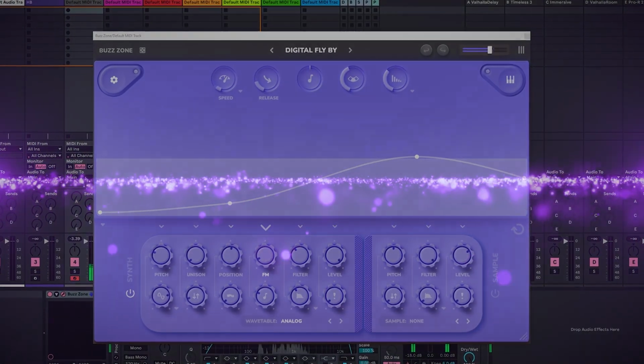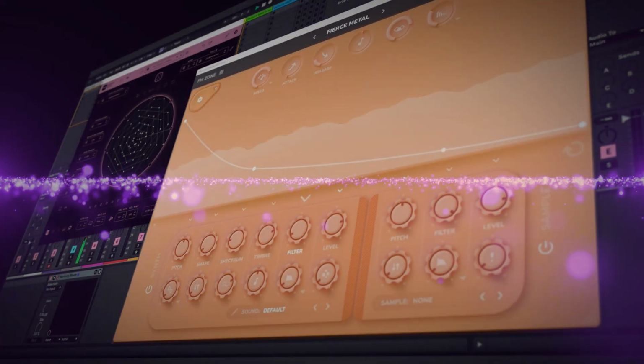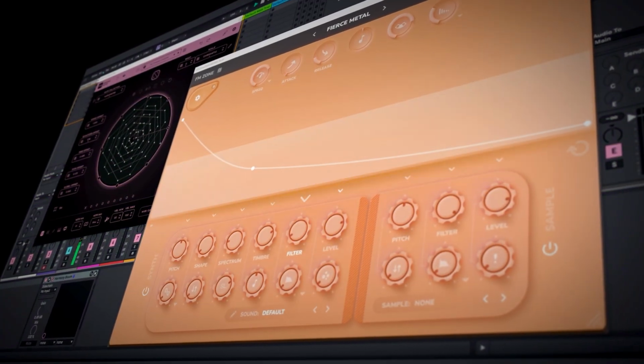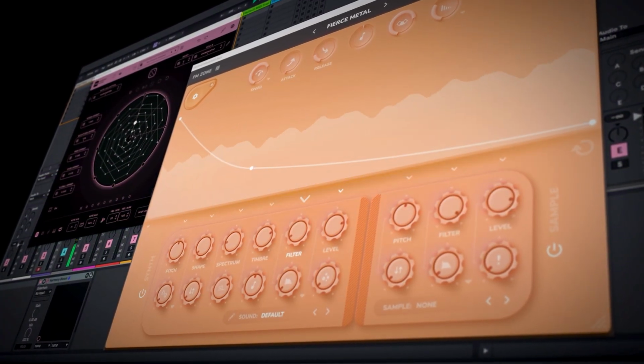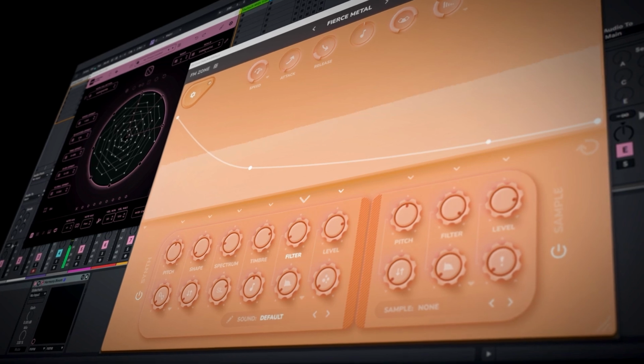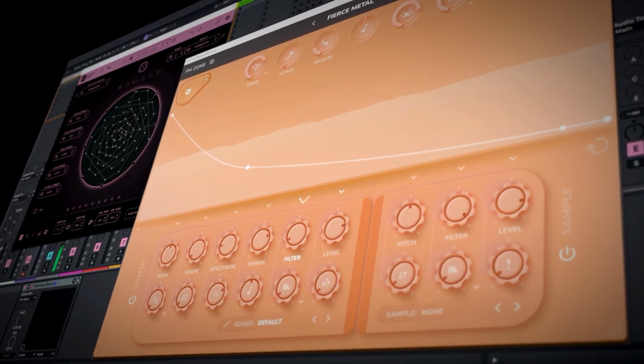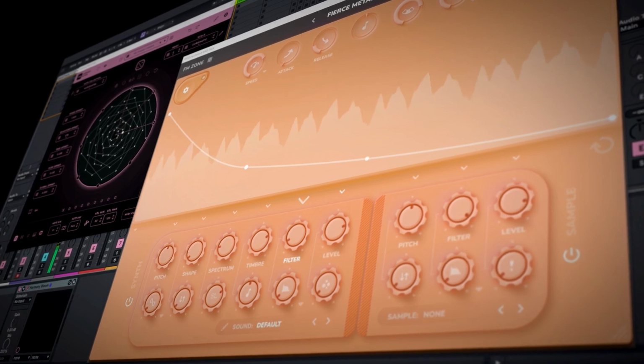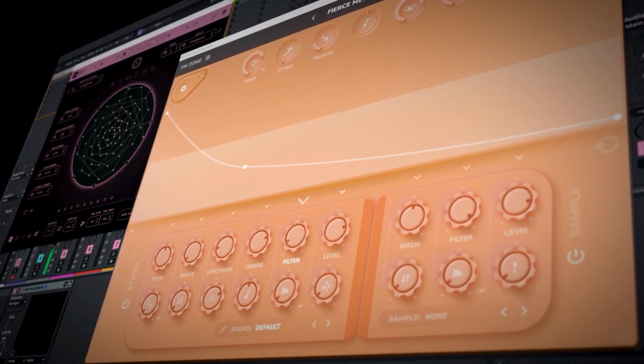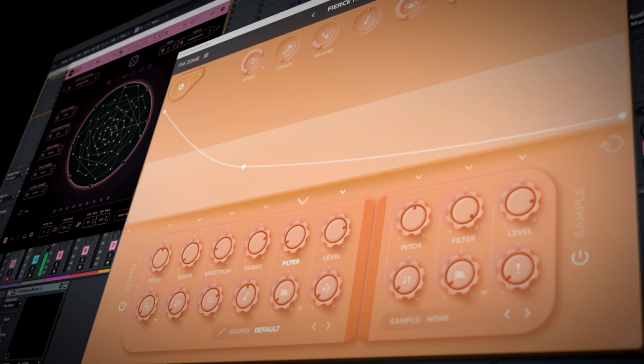Now here we are at the end of 2024, and Toybox is back at it again with their third official plugin that's worthy of its name alone, introducing FM Zone. FM Zone is an easy-to-use polyphonic synthesizer plugin with sophisticated FM and sample engines and a bank of multi-segment envelopes to shape the sound in any direction that you desire.